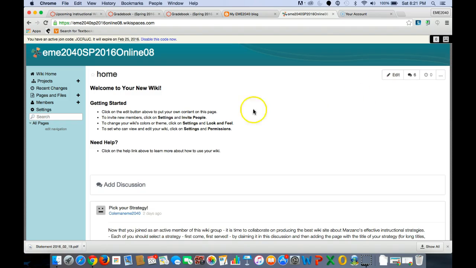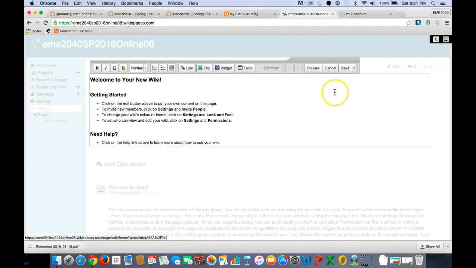If you were going to be changing the home page and you needed to edit that, you simply click here, and it provides you with an opportunity to erase things, to change the color or the style on the text. I'll just make this italic and underline it for the moment.